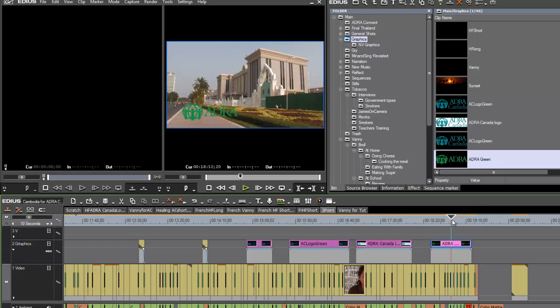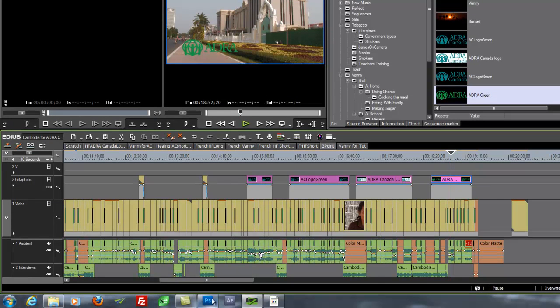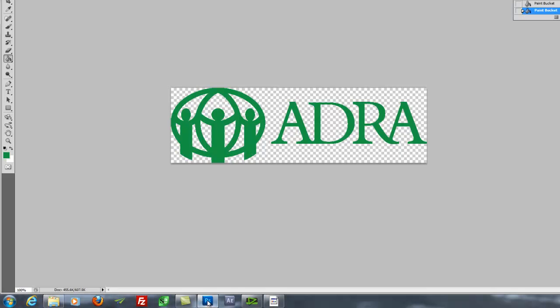Now, something I'd like to show is the way Photoshop and Edius work together very nicely. Let's go back to Photoshop. I have it down here on my taskbar, so I can just go down and click on that. It brings it up. Now notice that as we make changes in Photoshop, they will automatically be updated in Edius.